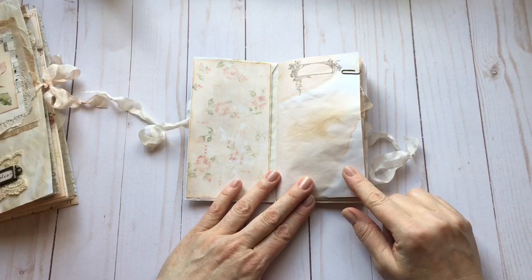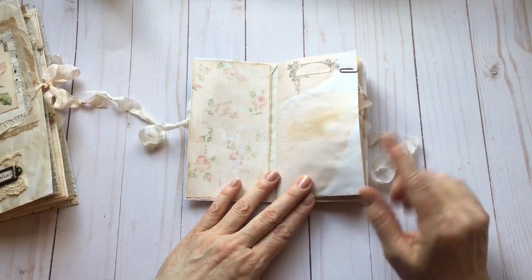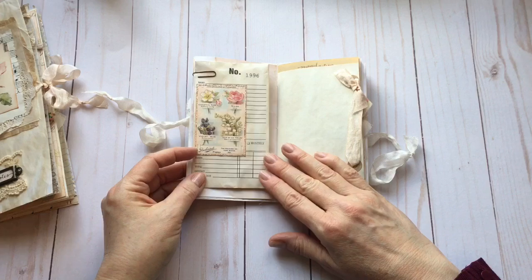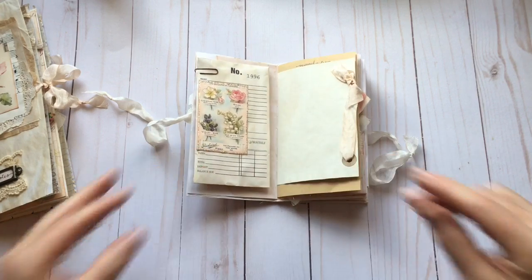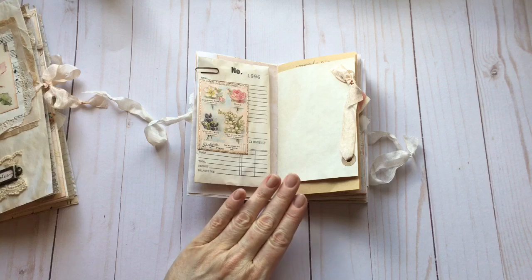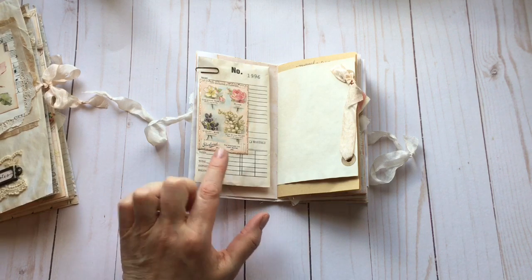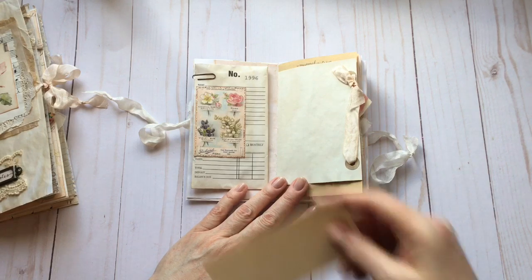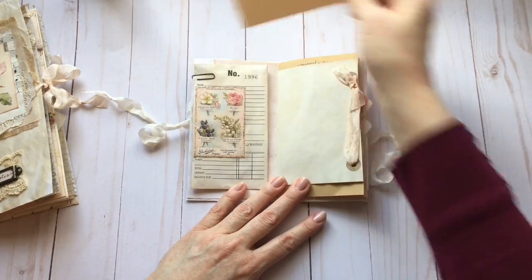So in this one I've done a little bit of stamping. I've added avocado dyed papers. Here I have just clipped on a jeweler's envelope that I've coffee dyed. That's from J9 Scraps on Etsy. And then I've just adhered this really pretty floral image. I've added some silver stickles to the edges, and then I've just left it open at the top for a tag.